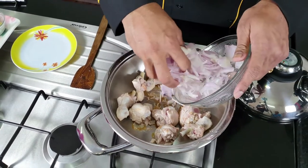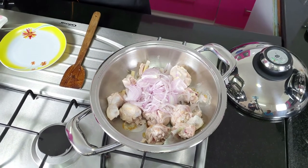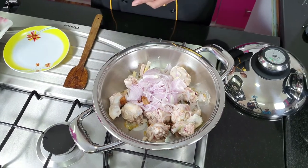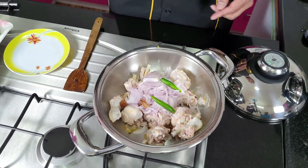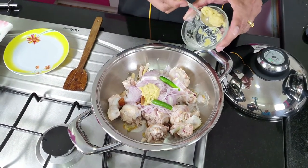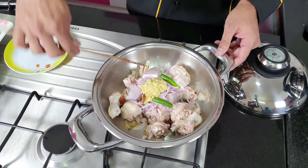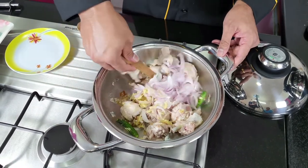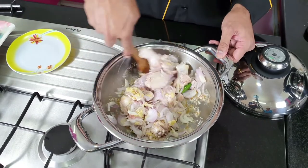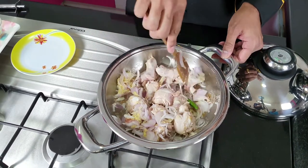It should be onion. I've just taken two onions, nicely sliced. I'm going to go with spices, also two green chilies, and a spoon and a half of ginger and garlic paste, which gives a very nice spice. Quickly, let's toss it up. You have seen very clearly that we have not used any oil to do this, and you will be quite amazed. Understand this?